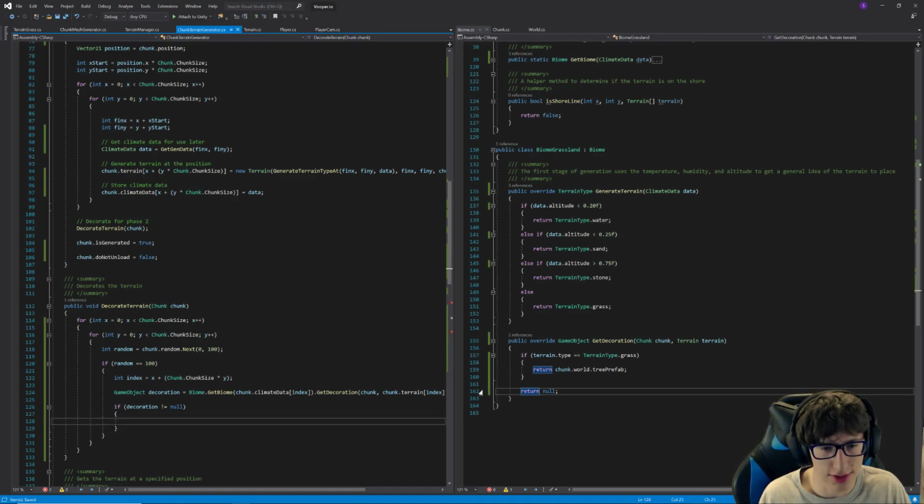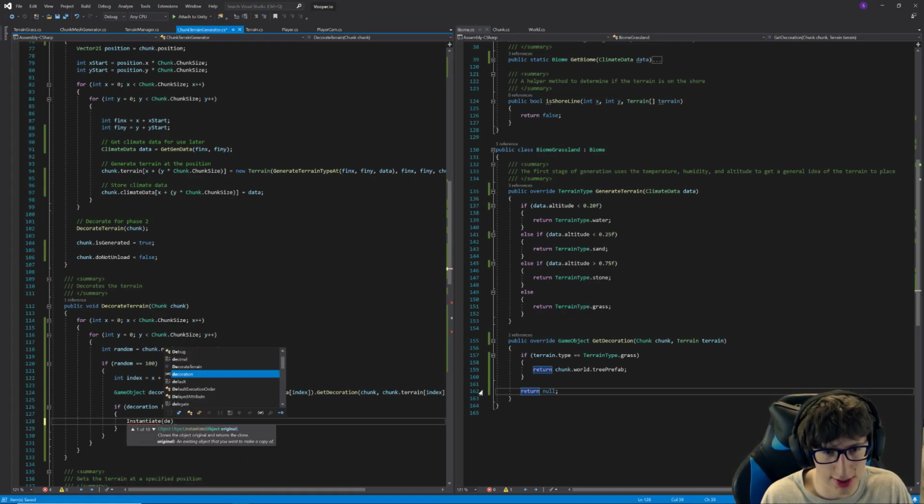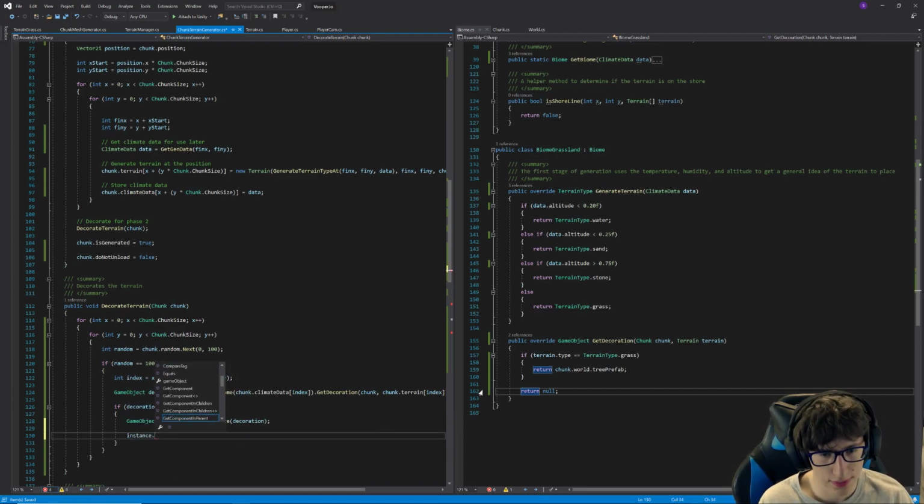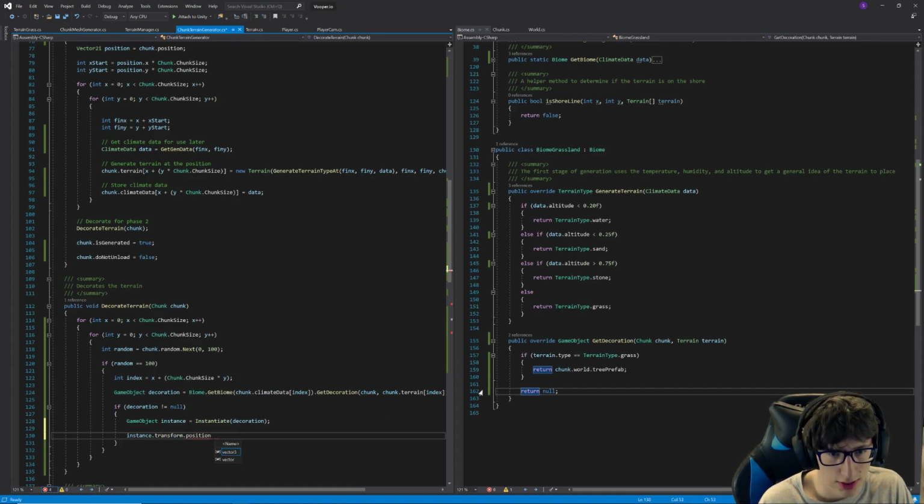Okay, so what we're gonna do is if the decoration isn't null, we're gonna instantiate it, which is usually a bad idea, but this is actually one of the times when it's okay to instantiate something in Unity, because we actually need a new one. We have to do game object instance equals, because we need the instance itself, and then we're gonna do instance dot transform dot position equals new vector 3, and we're gonna do the x, and we're gonna do the y, and we're gonna do a negative 0.1 for z so it doesn't go behind the ground. Wow. Now isn't that just breathtaking?